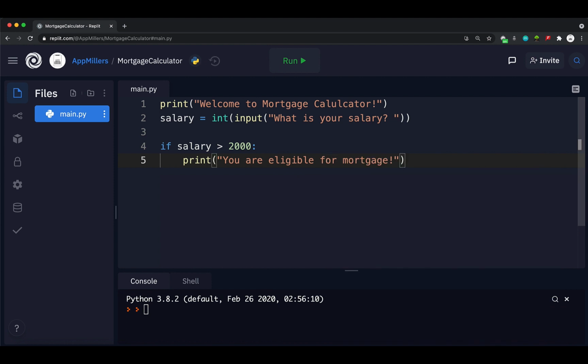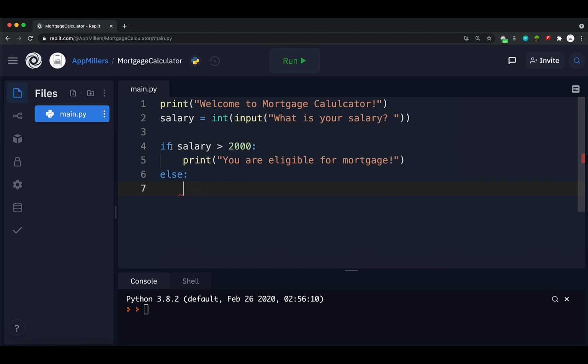Now here also you have to be very careful because if I hit enter, you will see that the cursor comes to the same level as the print statement. But the else condition should be at the same level as the if condition because these are pairs. That's why if and else should be at the same level. So I'm just going to remove the indentation from here and put the else condition over here. After putting the else condition, if I put a colon and hit enter one more time, you see that we have indentation over here.